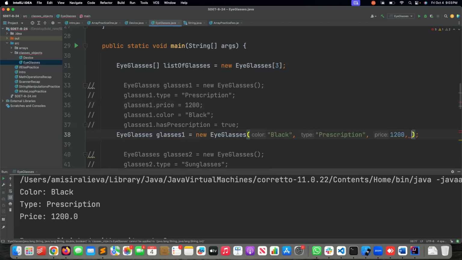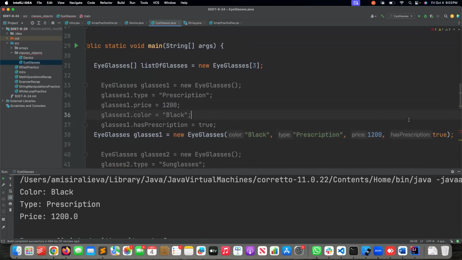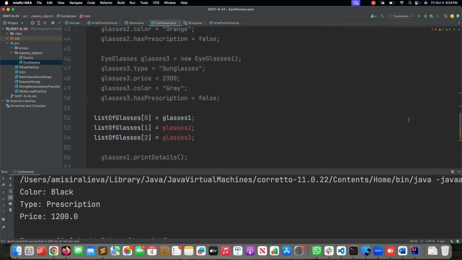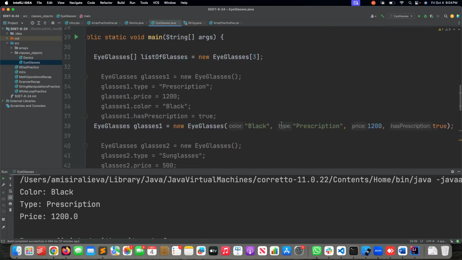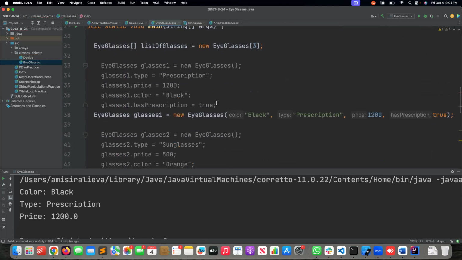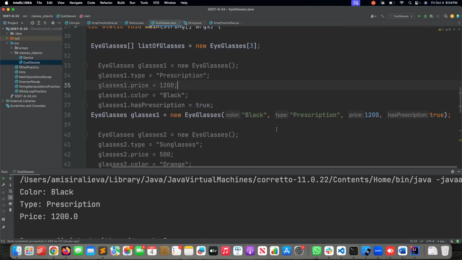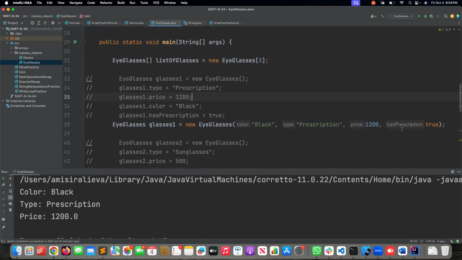And then has prescription is true. That's it. You see, now instead of providing the information like this for each instance variable, I just put it in one line.